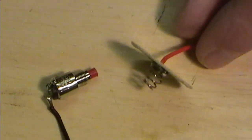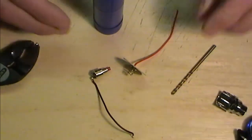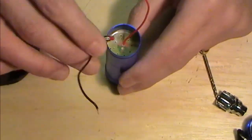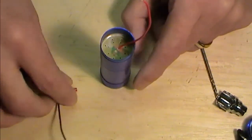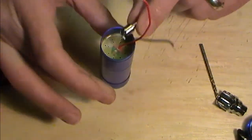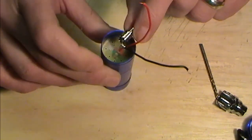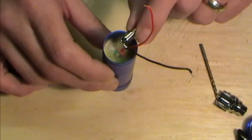I'm going to go away now, and the next stage is going to be to literally drop this down in here, drop your disc back inside, and roughly gauge out where you want to drill for your switch to pop through. So again, you just need a bit that's going to be about the size of your switch. These switches, as you'll see when they're actually in there, that's the reason I use this small switch. There's not much room to sort of work with. I'm going to go away and drill this up, and I'll pop back in too.